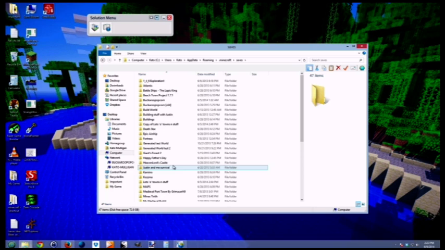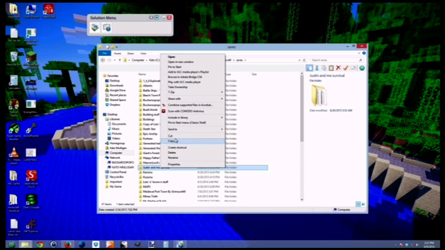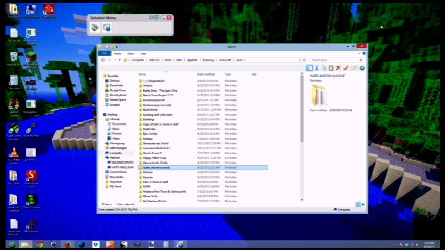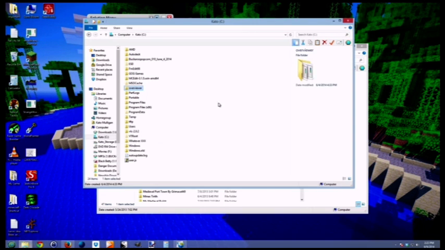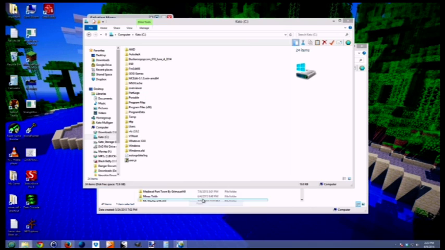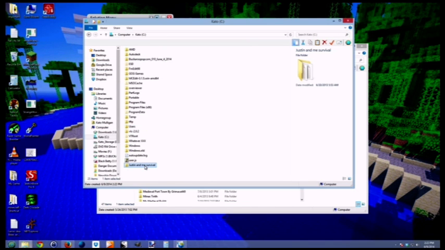So, I don't know what I'll do here. I'll do this map just for the hell of it. This is my nephew's. So I'll copy that world, and then I will go into my C drive and just paste it here. The reason I'm doing that is because it's way easier, and I'm just going to rename it, and I'll just call it in lowercase just, because why not? So there it is. There's my world just.